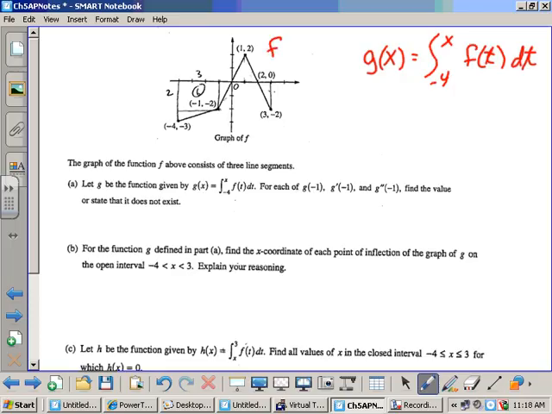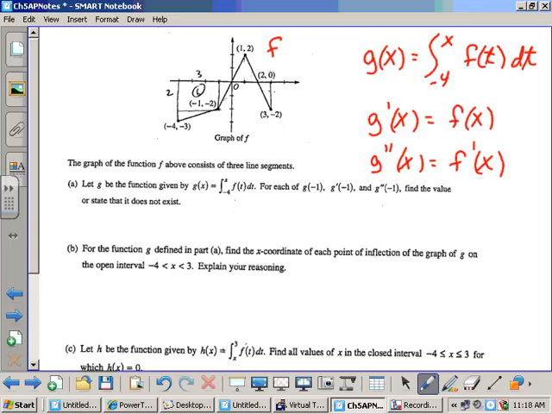Now, just to talk relationships, if I want to answer anything about whether function g is increasing, decreasing, or critical points, we know we use the first derivative of function g. This is where the fundamental theorem of calculus comes into play. The derivative of the right side of this would simply be f of x. If I'm asked any questions about concavity, then I'll be using f prime of x, and we know f prime of x is slopes. So we'll be using the slopes of the given function f. Okay, let's answer several questions here.